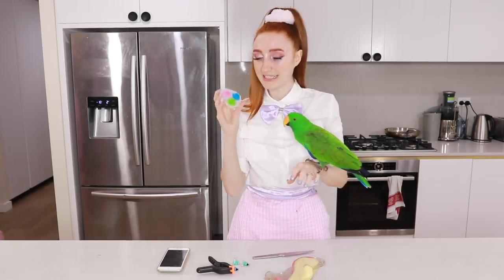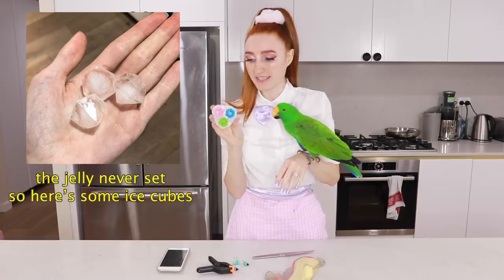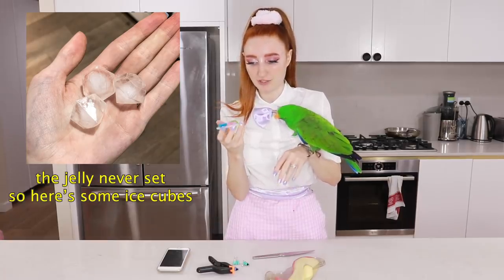Oh dear. The jelly is almost set, but I'm a little bit worried that if I go trying to pull it out of the mold now, it'll just break.